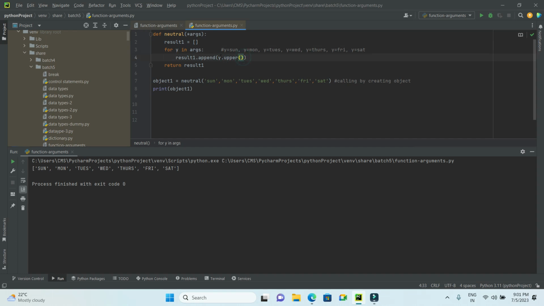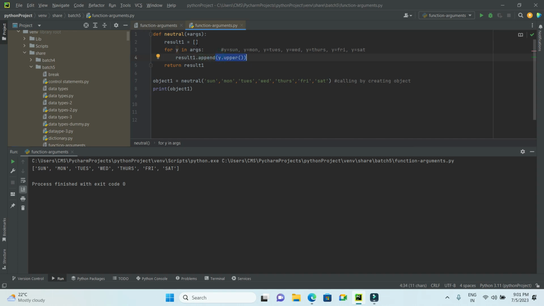If you call this method, then the sun will be converted from small letters to capital letters. And what does return do? Result one is coming here. After converting, what is happening? You know what appending is, right? Append means joining.